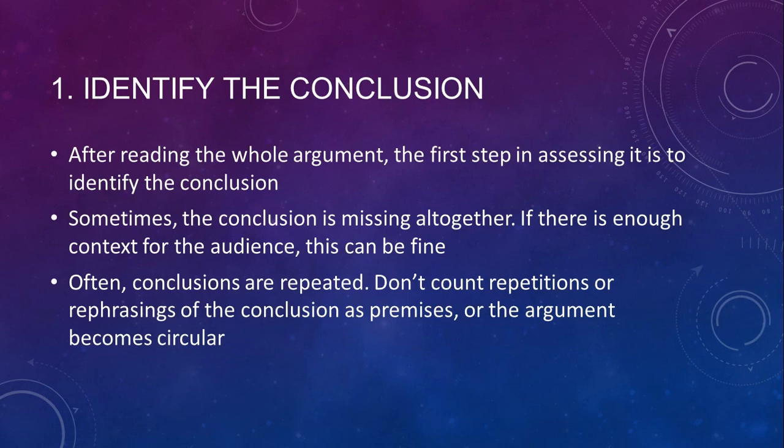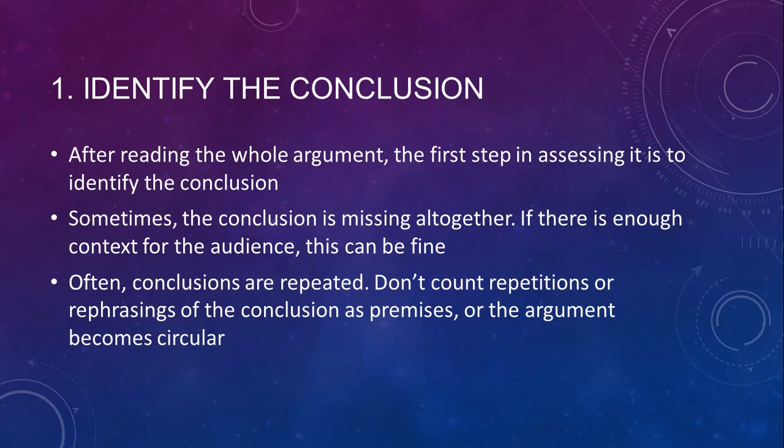But sometimes the conclusion is missing altogether, or you have to reconstruct it. This is hopefully not the case for these arguments. I think they've got explicit conclusions. But in general, you cannot assume that the conclusion is going to be explicitly given to you. Lots of times, if you're in a context where people know what's at stake, they don't say the conclusion, they just assume that you can figure out what they're driving at.